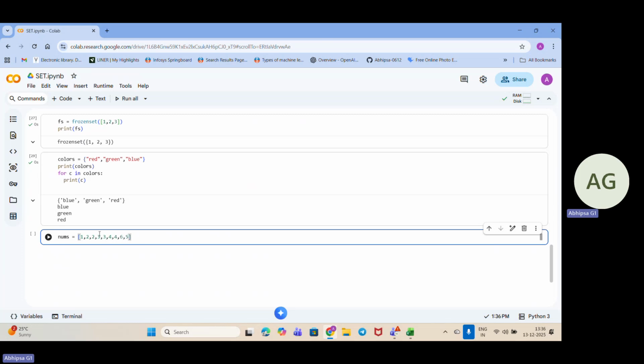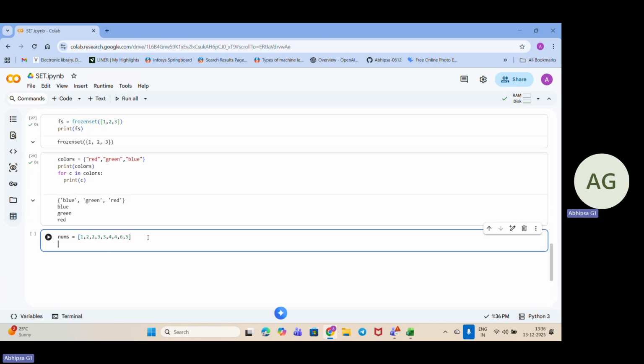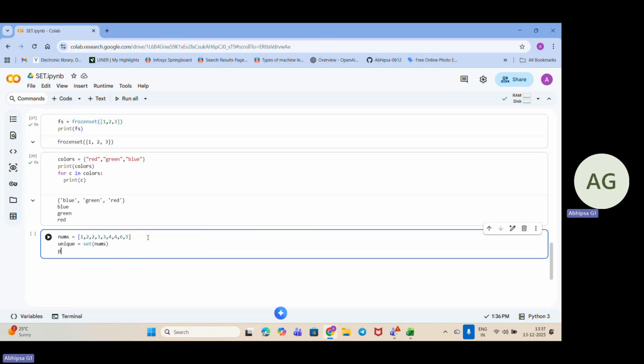Like this we have got. Now I want only the unique items. So unique equals to, now I will convert this list to a set, because a set doesn't allow duplicates, right? So I'll just use set of nums. Now I want to print unique.